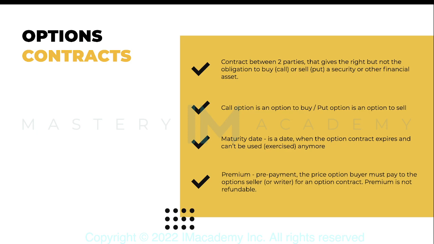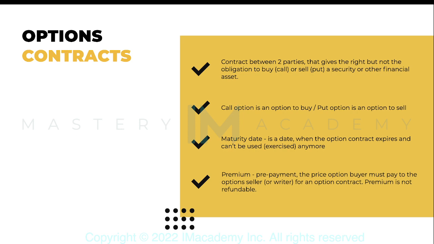So first, let's talk some terminology. For now, simply write it down, because in a moment we will have a deeper look into this. So just write it down, and we're going to continue with an example. The call option is an option to buy, and this is what I need you to remember. So please write it down. We're going to talk about the call options. Call options refer to the options to buy the underlying asset. On the other hand, put options refer to options to sell the underlying asset.